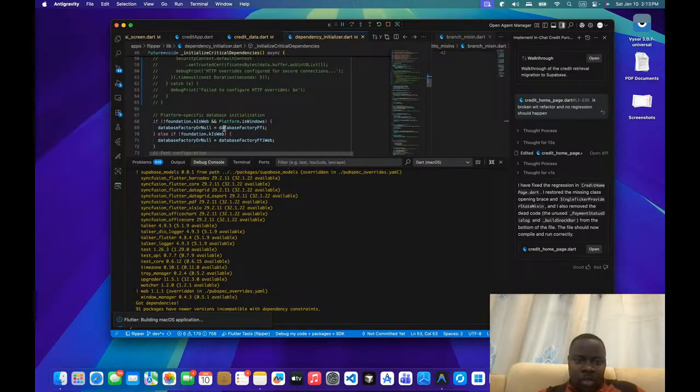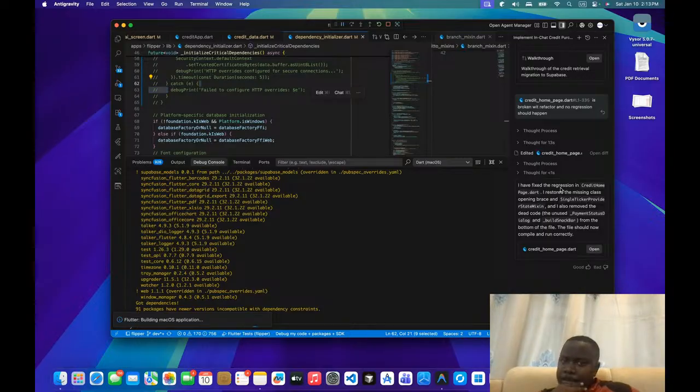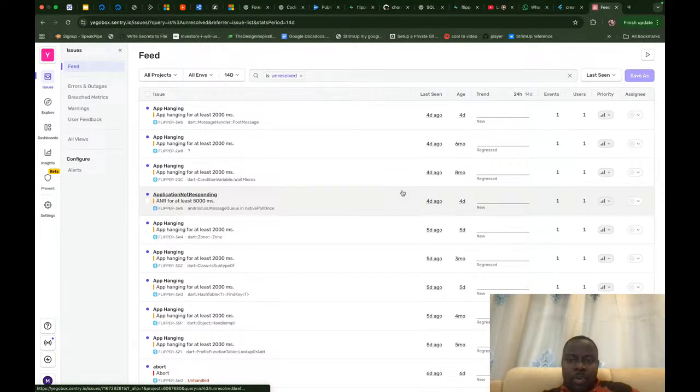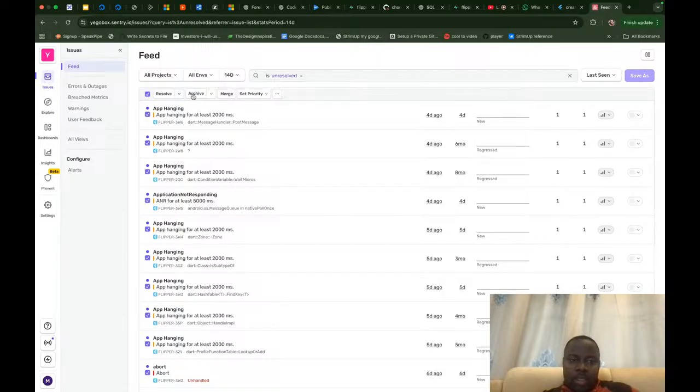I wonder why it can be hanging, but also not showing any timeout or something. It's weird. Let's wait and see. Oh boy, still having so many issues reported.